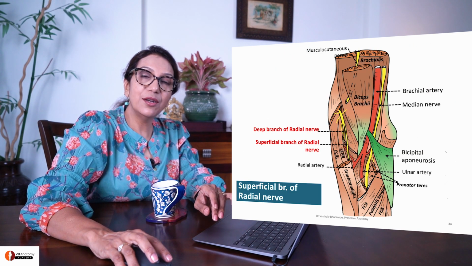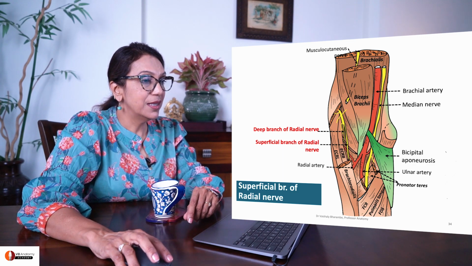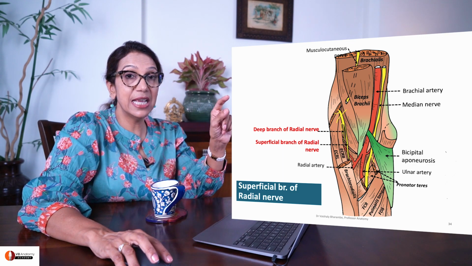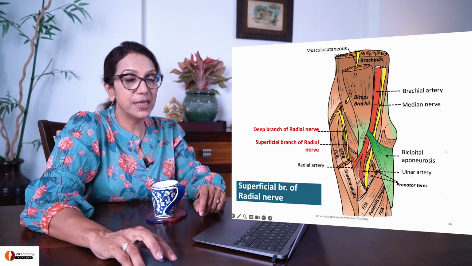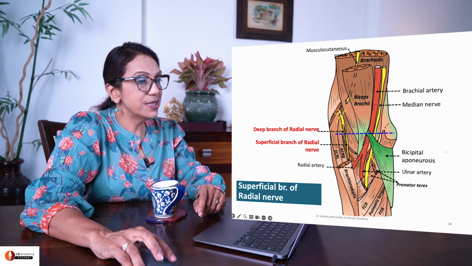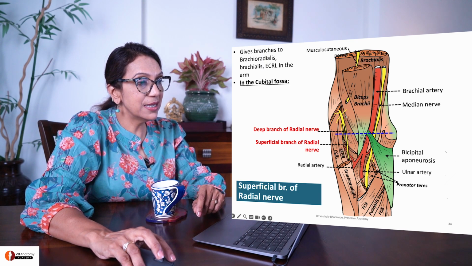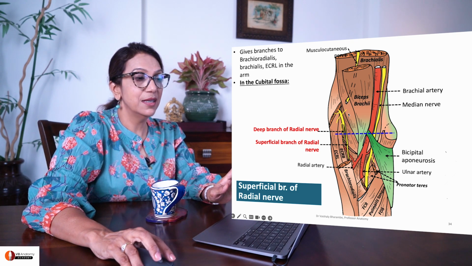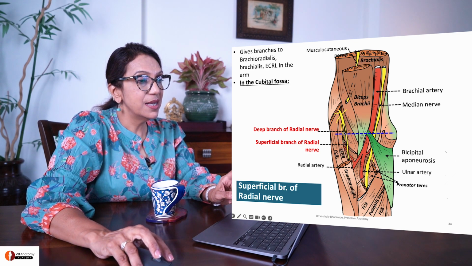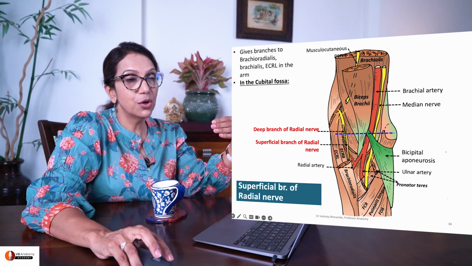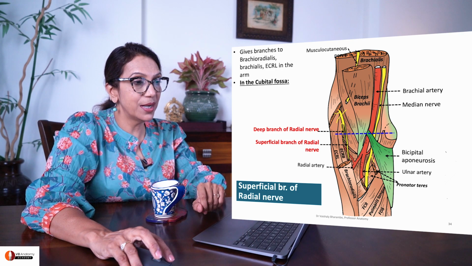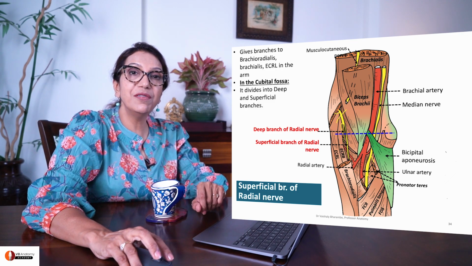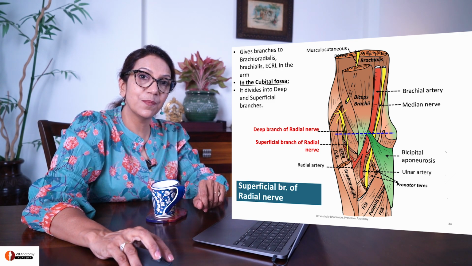Finally, the last content of cubital fossa, the radial nerve. I want you to take the radial nerve from the arm, okay? The radial nerve enters into the arm here, giving rise to branches which will supply extensor carpi radialis longus, brachioradialis and brachialis. Now as it descends downwards, it enters the cubital fossa, crossing the imaginary line between the medial epicondyle and lateral epicondyle. Here it divides into superficial and deep branches.